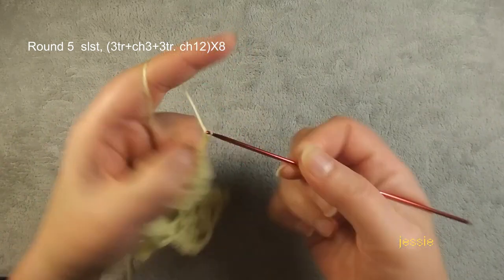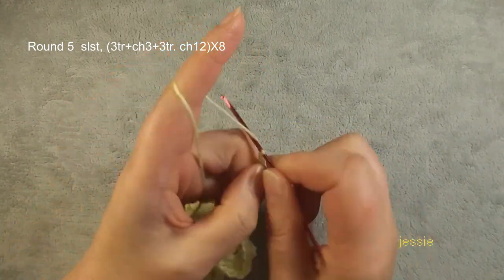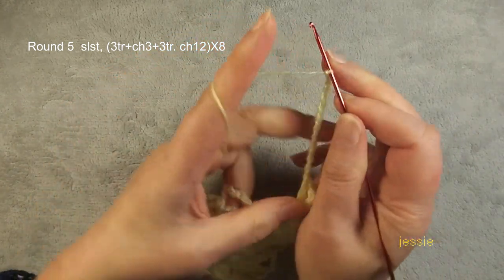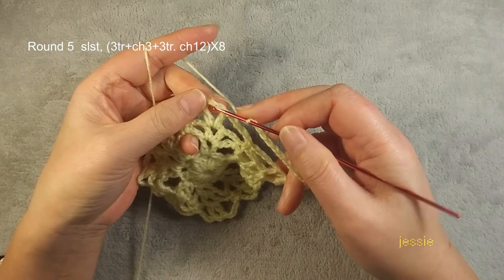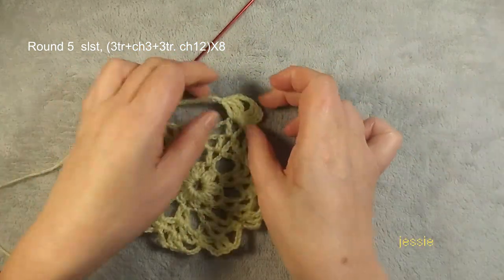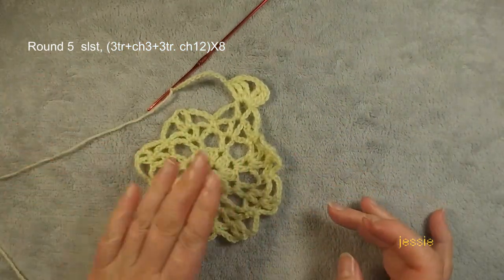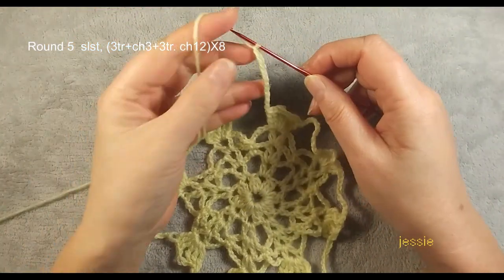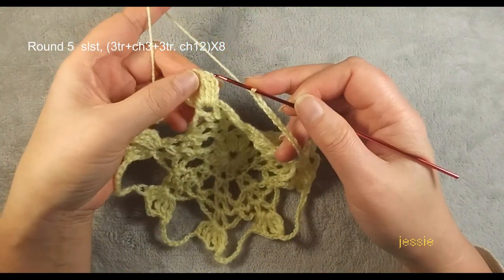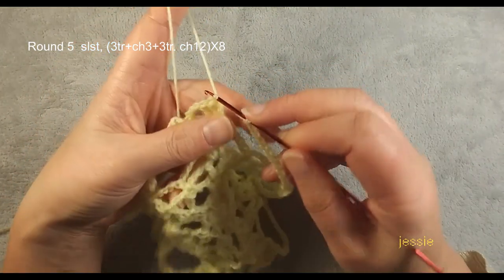1, 2, 3, 4, 5, 6, 7, 8, 9, 10, 11, 12. Then you repeat. Next V shape, you do the same thing. This round is very easy. We use every V shape. Now we finish round 5. Finish this last chain 12. Come to the first triple crochet. 1, 2, 3, 4. Slip stitch.